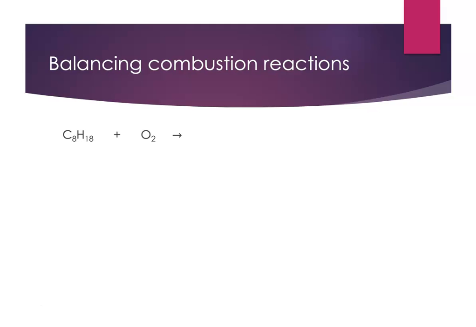Let's say we're looking at the combustion of octane, which is, of course, an important component of fuel. It's a hydrocarbon, so when we do the combustion, we're going to get CO2 and H2O. So let's start the balancing process, right? So I've got C8H18 as the reactant with oxygen. So that's 8 carbons, so I can balance my CO2s by putting a coefficient of 8 in front of it. And then I've got 18 hydrogens on the reactant side, so if I put 9 H2Os, that balances my hydrogens.